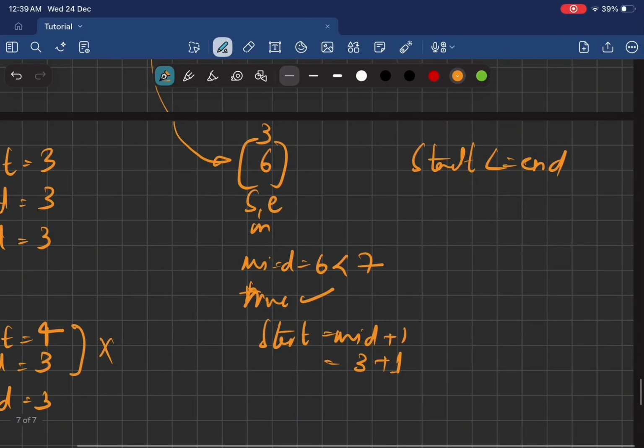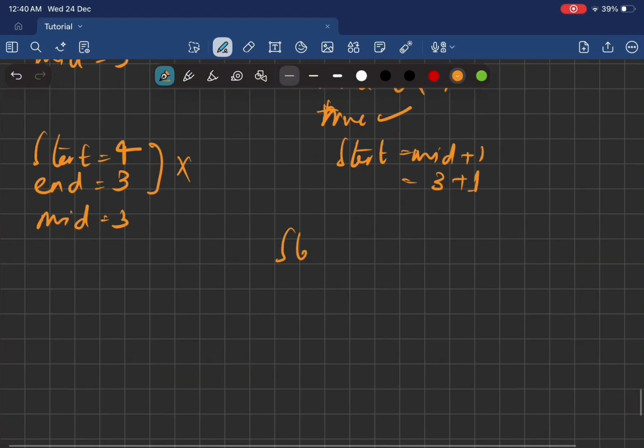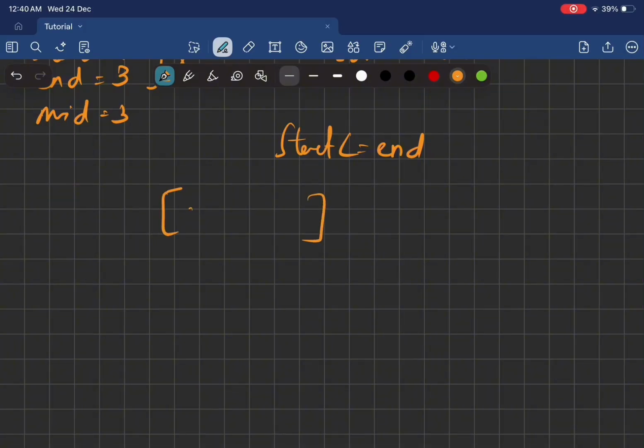So we know that in binary search this is the while loop condition. Start will always be less than or equal to end. So here in this array, here start, here end. We know the answer must lie inside this.